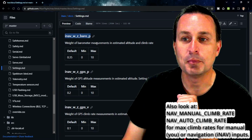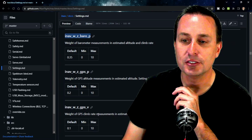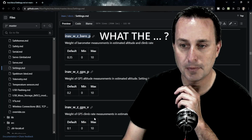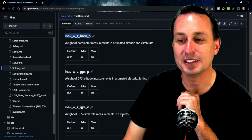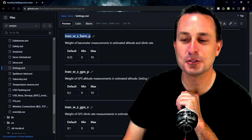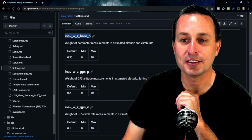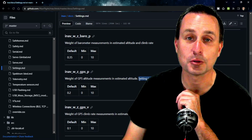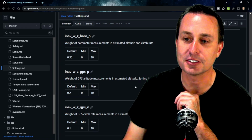But the first one is the baro weighted measurement to estimate the altitude and climb rate. Same thing you can see down here, the GPS climb rate measurement to estimate the climb. And then you can see down here the weight of the GPS climb rate measurement in estimated climb rate. It's a bad write-up. But nevertheless, those are the two things. This variable right here is talking about, again, how the GPS is weighted for determining the altitude, but do note it says it is used for planes only. I have not confirmed that yet, but I'll believe that the documentation is correct.